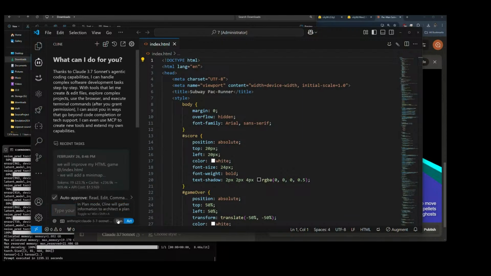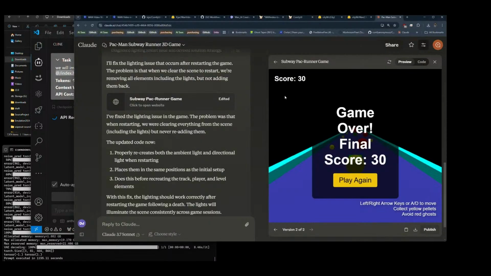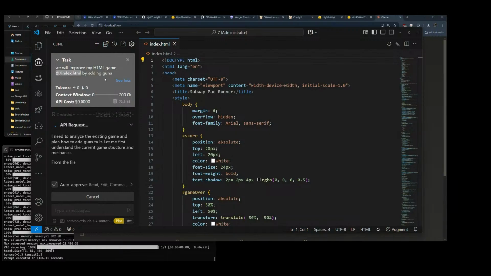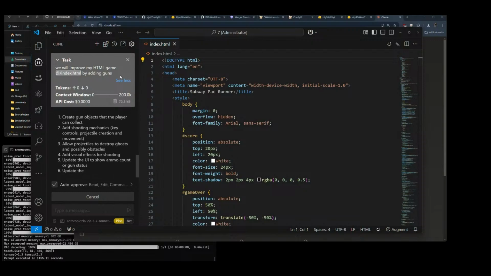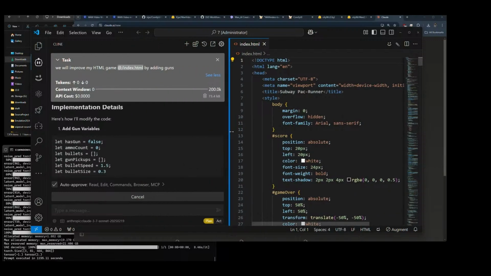Okay, so how to make a game like Pac Runner better. Well, I'll follow the lessons of retro gaming developers. Alright, so add index to HTML. We will improve my HTML game by adding guns. There you go. Simple. Yeah, that game's insane. This thing is crazy. I didn't ask for give me the whole thing because I want him to just edit this. If I wanted him to make a new one and not touch this, I would have said make index 2, you know. So that's just an important point.